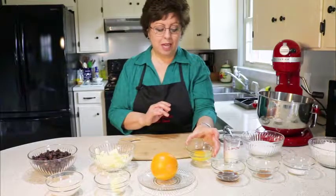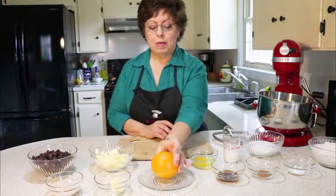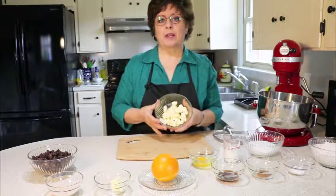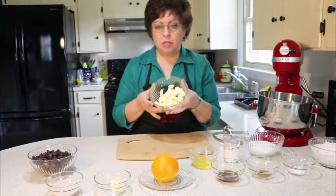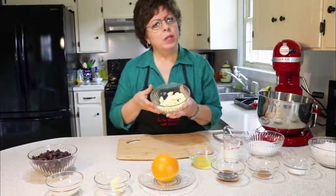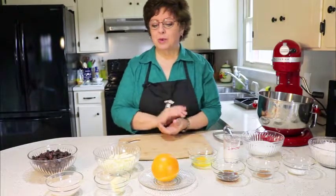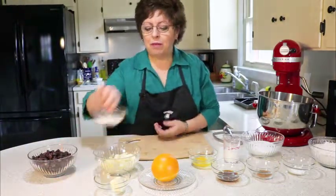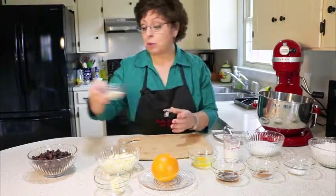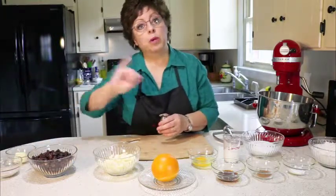We're going to lightly beat this egg, just 1 egg. We're going to use the zest and the juice of 1 medium orange. And then this is unsalted butter. We have 1 stick of unsalted butter, cubed. It's very important to keep this butter cold. Everything really needs to be cold, the ingredients, to go into this scone recipe. That's one of the secrets. And then this would be for an after effect. I've got a little cinnamon sugar in here. I just mixed a little cinnamon and sugar together to sprinkle. And we're going to use some melted butter, that we're going to put on at the end.